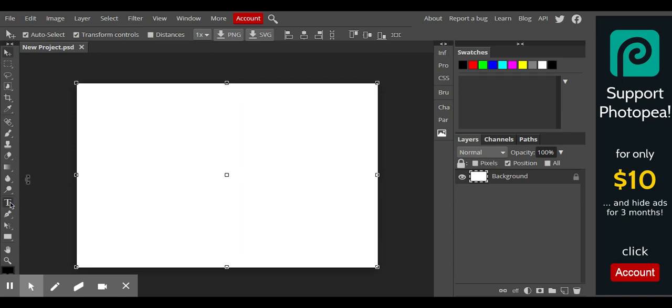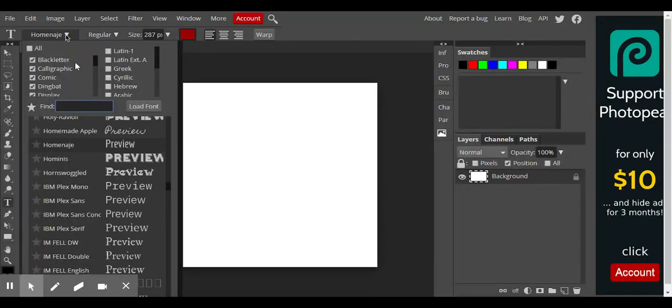So let's go ahead and type. Let's click on it. And you're going to notice up top here, we have our fonts and we have regular, bold, italics. So if we go to something else, and let's just come down here, notice we can have all kinds of things here on the left and right. We have the black letter, the grunge, the hand drawn, everything that they have for fonts. If you want to be specific, if you want a sans serif or just a script, just click on those, and of course, all the other ones will go away.